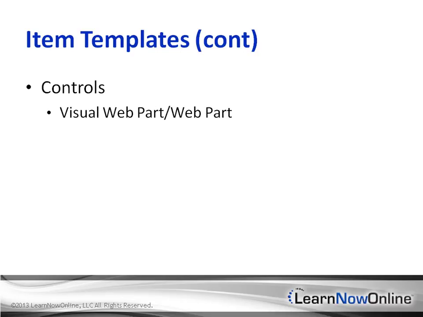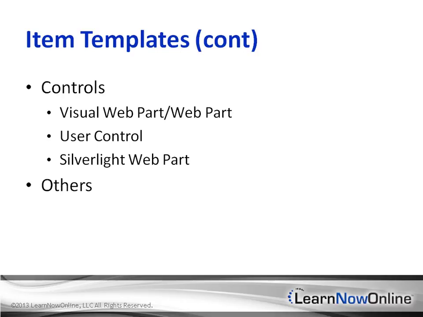And then there's still the standard controls. The web parts is the visual web part and the web part. And then also the user control for building ASP.NET user controls that are going to get deployed to the 15 Hive in the control templates directory. And then there is still the Silverlight web part. Silverlight web part, the visual web part, and the web part, they give you everything you need to deploy your web part to your target site web part gallery. So the element manifest and the module to make sure that it gets deployed into the gallery.